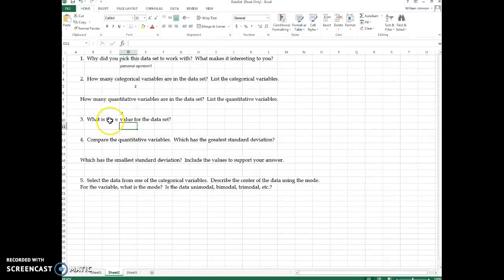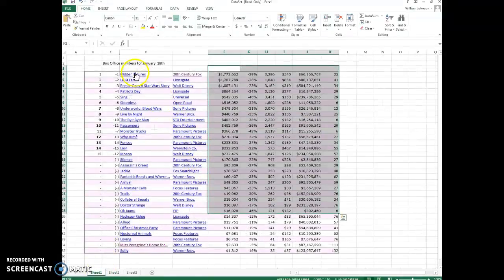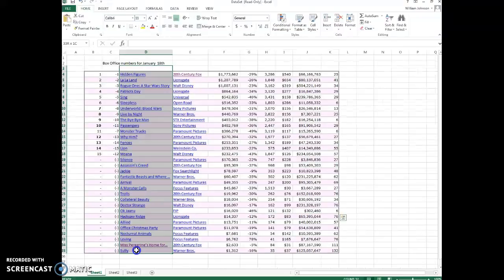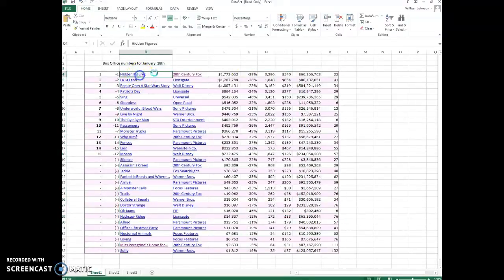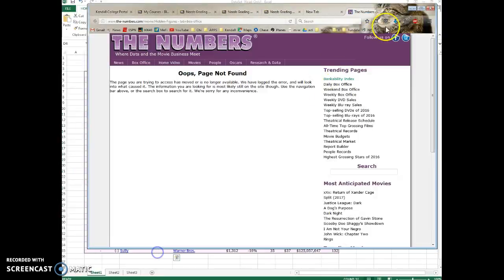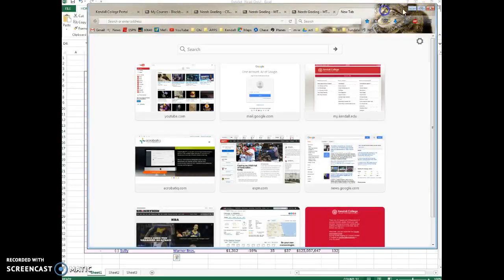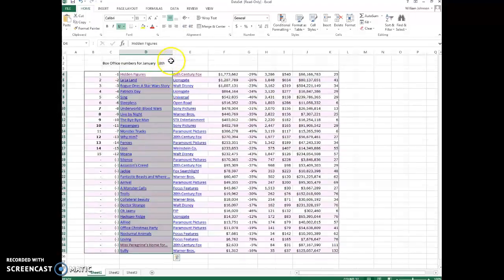N value for the data set. N in mathematics almost always is going to discuss how many. And in this case, how many what? How many things that we're measuring. Looks like we're measuring movies in this case. Well, different things about the movies, but we're dealing with this many movies. Oh my goodness, it popped up. Not sure where that came from. Sorry about that. How many movies are we dealing with right here?